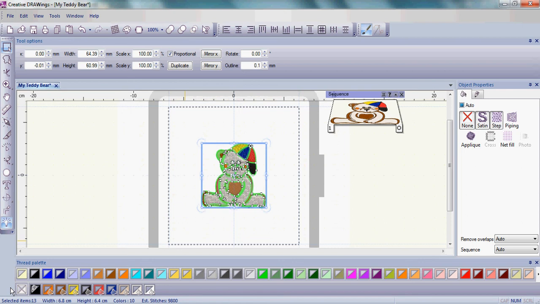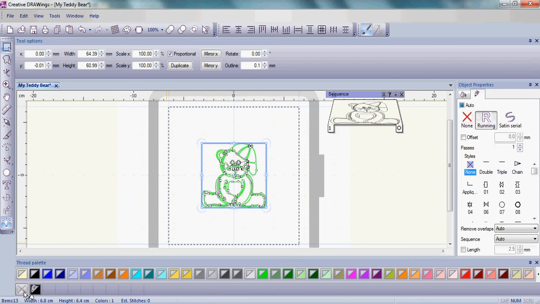Now that we have the outline, we want to get rid of the fill. To get rid of the fill, again, make sure your teddy bear is all selected, that everything is selected on the screen. And then move your mouse over the X color box, the very far left color box that is in the bottom row, and notice there's a bucket on my mouse. Once I have that bucket on the mouse, I click on the bottom right hand part of that color box with the X, just left click, and you've gotten rid of all of the fill in your teddy bear. So go ahead and go up and left click.